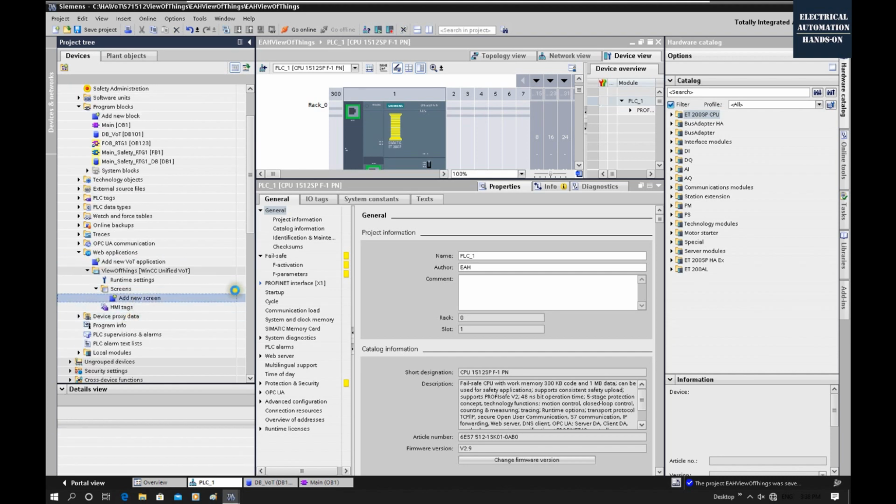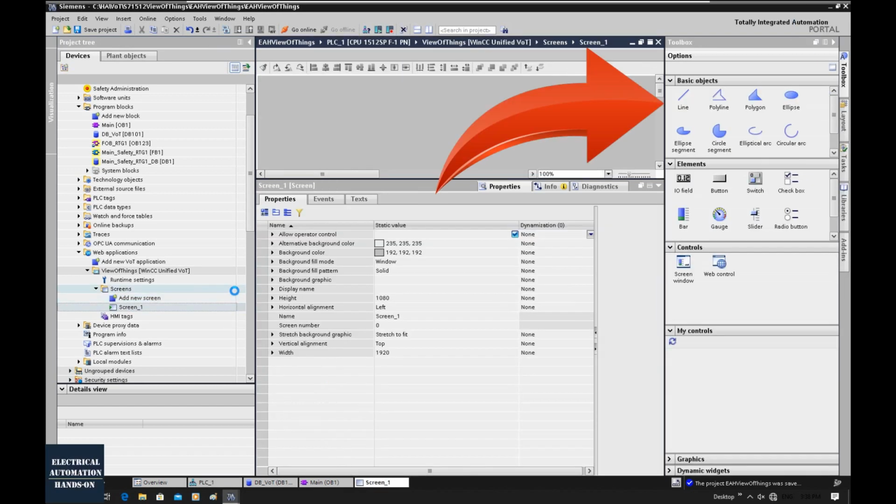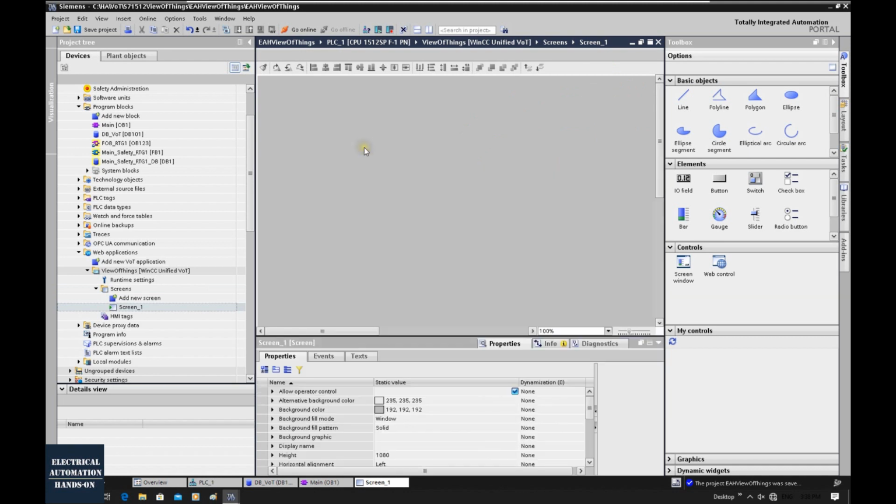Let's create a new screen. In this test, I will create a couple of buttons, and also one I/O field. These are common elements usually for the HMI. We need a button, we need an I/O field. Also, we can show some color difference or show a data bar. If you recall from the logic, we can use start and stop to control the motor, right? So I will drag two buttons here.